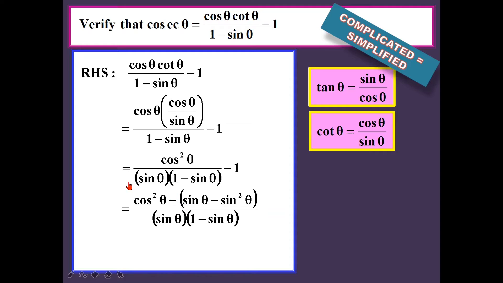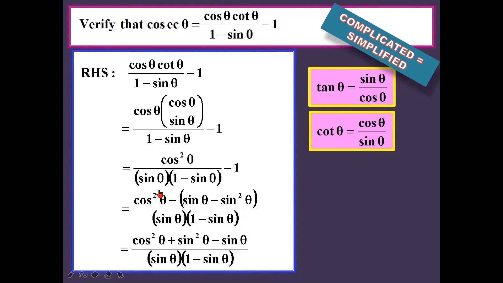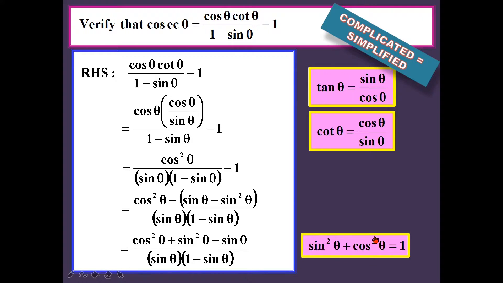The next step is to bring this denominator and multiply with negative 1. So I multiply: sin θ times 1 and this one with sin θ, giving sin θ and sin θ minus sin² θ, all multiplied by 1 — so I have negative the whole set. Once I open up the bracket, I get cos² θ, and negative negative gives plus, so I bring sin² θ over and minus sin θ. Next I use the identity sin² θ + cos² θ = 1 to replace cos² θ + sin² θ.